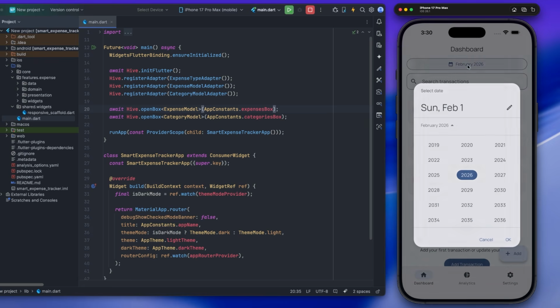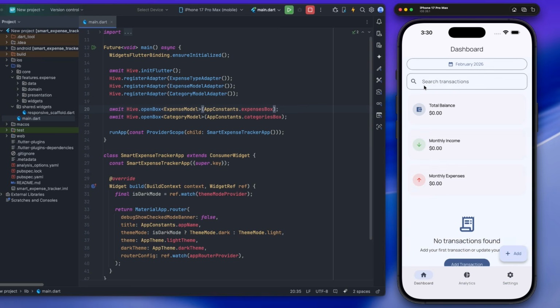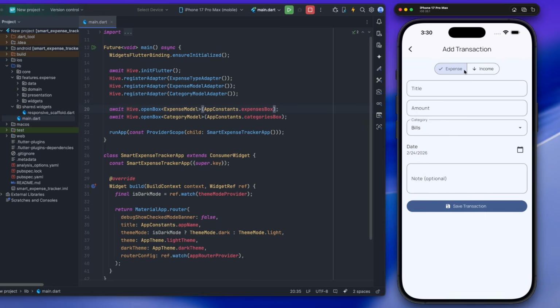As you can see, it also has the ability to filter by date and search transactions. Very well, now let's add a transaction and check the main functionality together. As you can see, the useful fields are placed in this section. You can add other fields if needed, remove any fields you don't need, or add any other features you have in mind. You just need to submit your request to Codex in the form of a prompt.